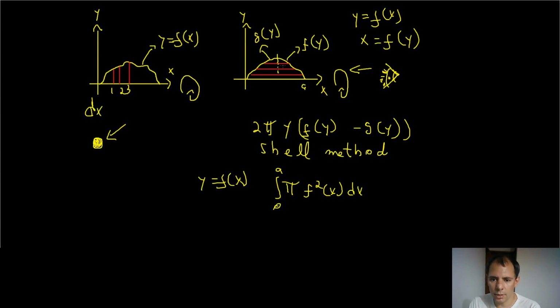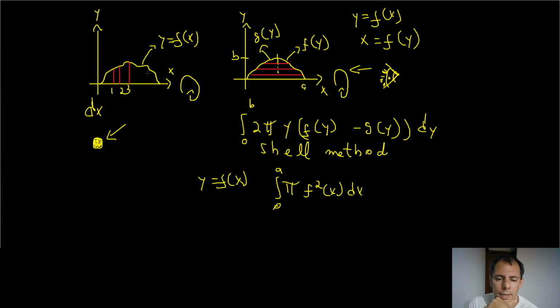Now for the shell method, the bars are going to be parallel to the axis of revolution, and because the bars are going up, you're actually integrating with respect to dy. It's going to be like the integral from 0 all the way to this value of y here. I'm just going to call this b. So this is going to be b dy. That's what you have to do. So you see that the axis of revolution is x, but the bars are parallel to the axis of revolution, and you're integrating with respect to y.